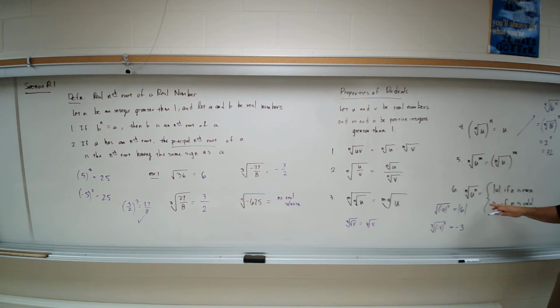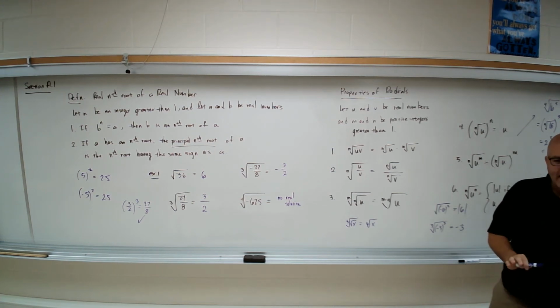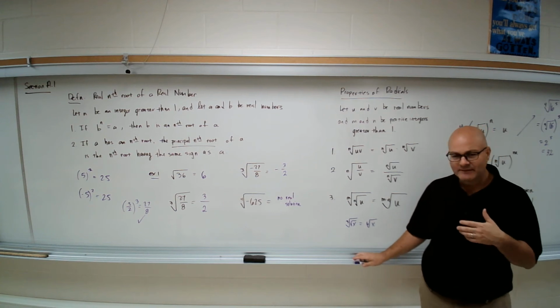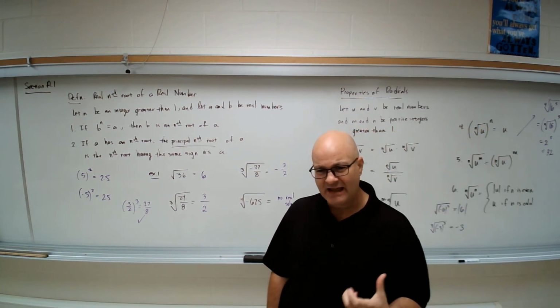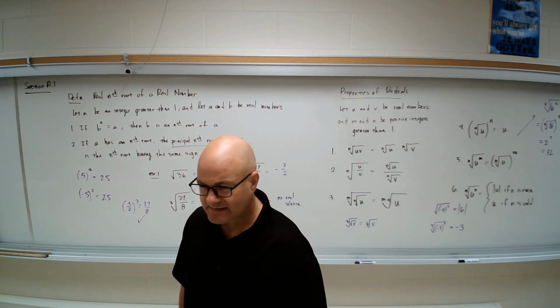Just put u. But if it's evens canceling out, you're going to have to put the absolute value. That's why that's going to pop up. We'll look at it as it arises, but it's not anything to get super worried about, and probably not anything I would even take off for a whole lot. Does that make sense there?